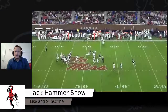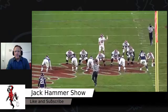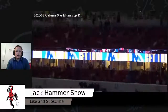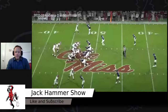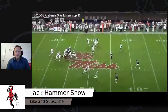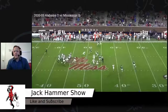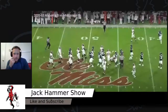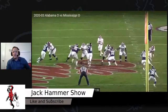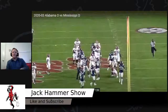Here you see the athleticism. Again, he's not a burner. You're not going to get him to take this to the house, but he's a guy that's going to get you positive plays if he needs to. It's pretty well covered. He starts to move, sees the hole, runs, dives, picks up the first down. There's a penalty on top of it somewhere. I'm not sure what the penalty was because they don't show it. Covered, slides, puts the ball down and goes.